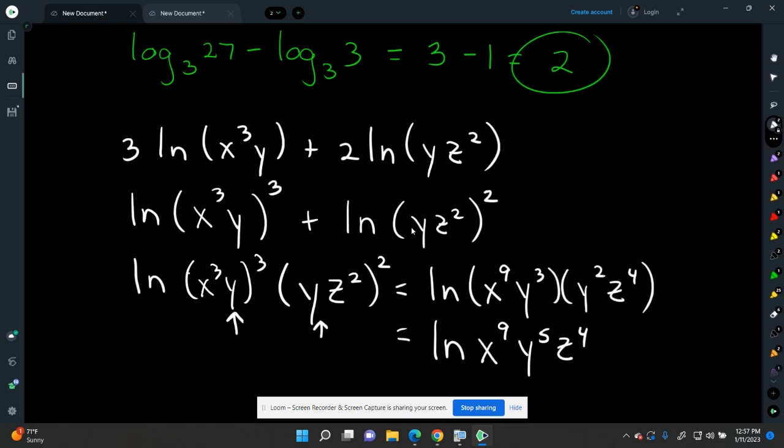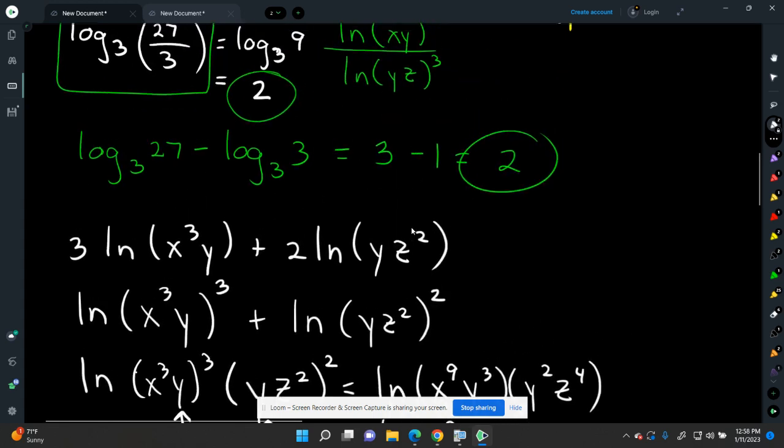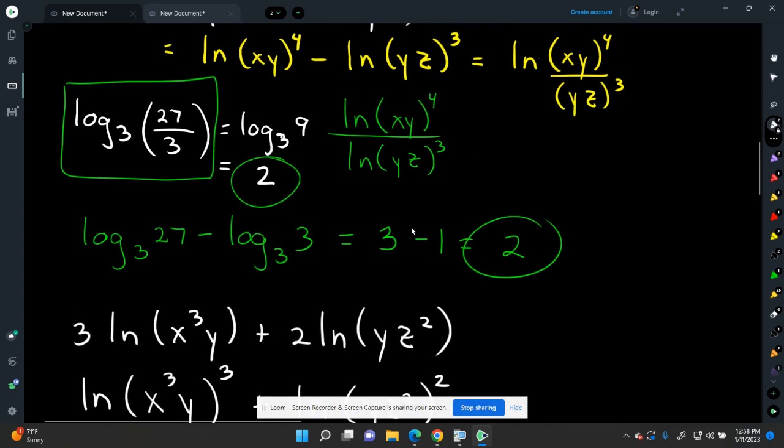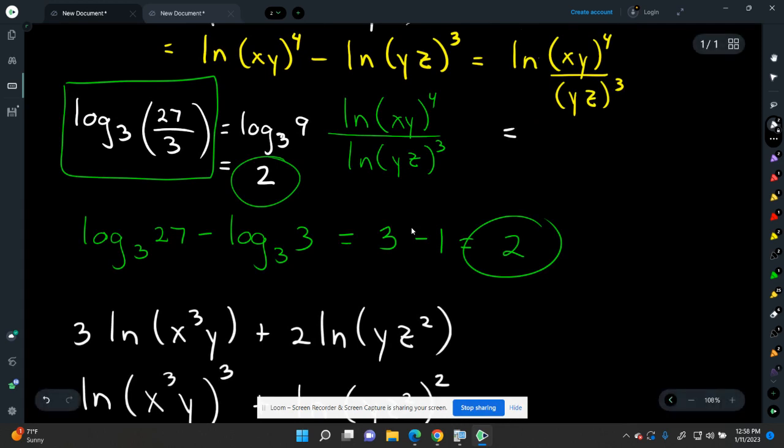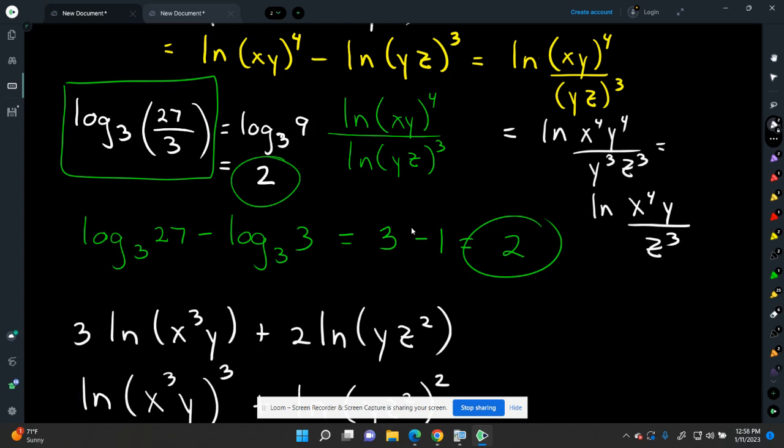Okay. There were 2 ways in the previous one, but it's division, so we could have. I missed that. Thank you. So this one, what could we do with this? Let's see. This is natural log of x to the fourth, y to the fourth over y to the third, z to the third, right? So that's going to simplify to natural log x to the fourth, y over z to the third. Good observation. If we don't do that, is it wrong? It's incomplete, yeah.